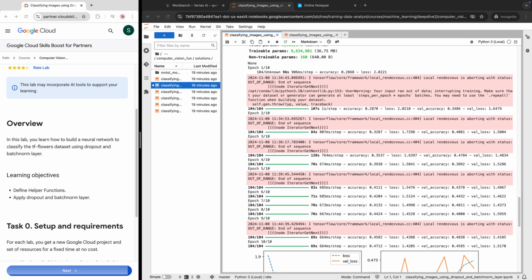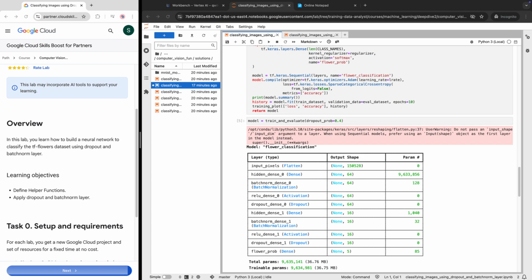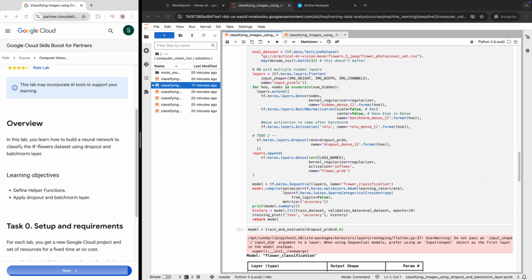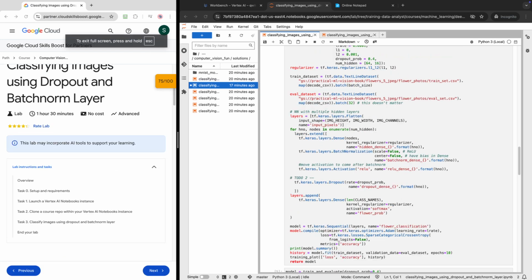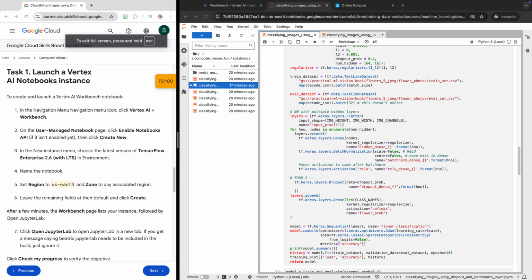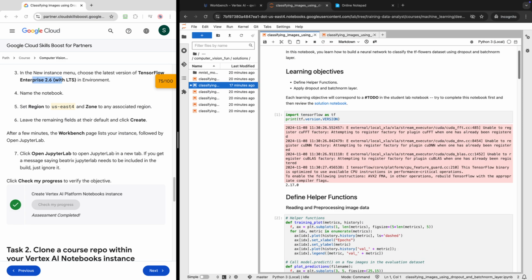All the epochs are completed, but I see there is some issue with the code. Either the code might be outdated, or it's because we used 2.17 instead of 2.6. The lab asks us to select TensorFlow 2.6, but we selected 2.17, which is a huge gap.